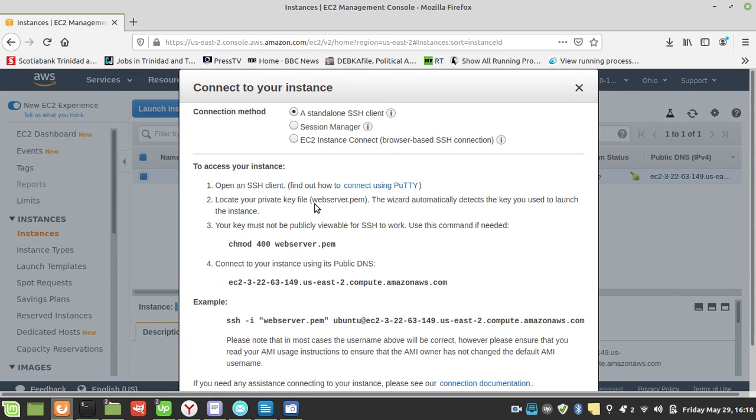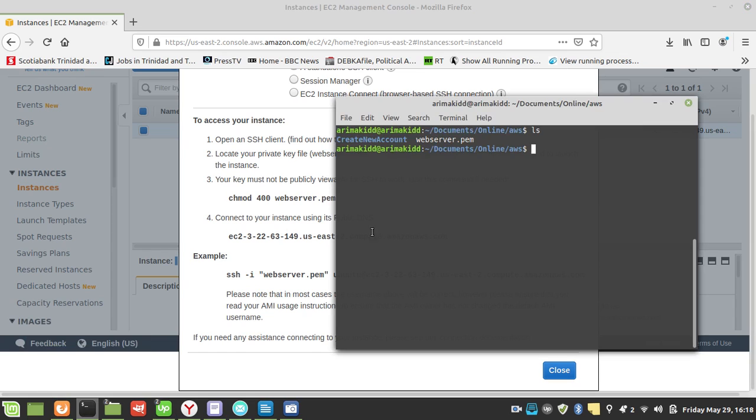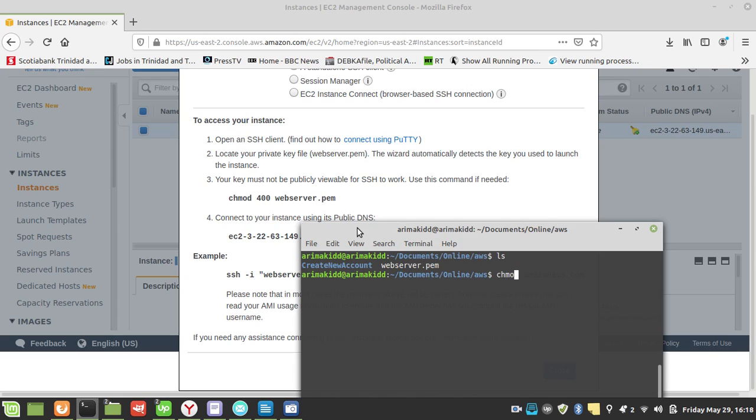We are going to use the instructions below that show us how to access using our key. So the key must not be publicly viewable via SSH to work, etc. So the first instruction is that we have to chmod this to 400. So let's do that. Let's follow those instructions.